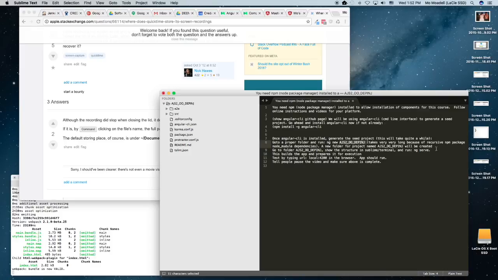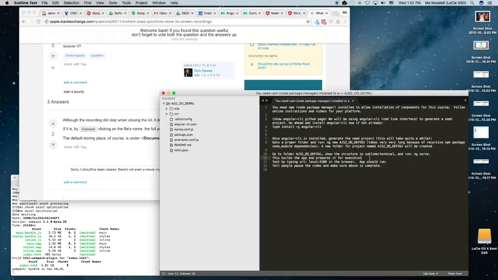This is going to take a very long time, because it's going to be installing all sorts of node packages via npm, and these node packages have embedded node module packages. On my machine, a 2011 iMac, it takes about 15 minutes. Maybe you will have a different experience, a little longer, a little less, but expect this to take a long time. A new folder is going to be created under the folder that we talked about first, called AJS2_OO_dep-inj. Now, go to that folder.